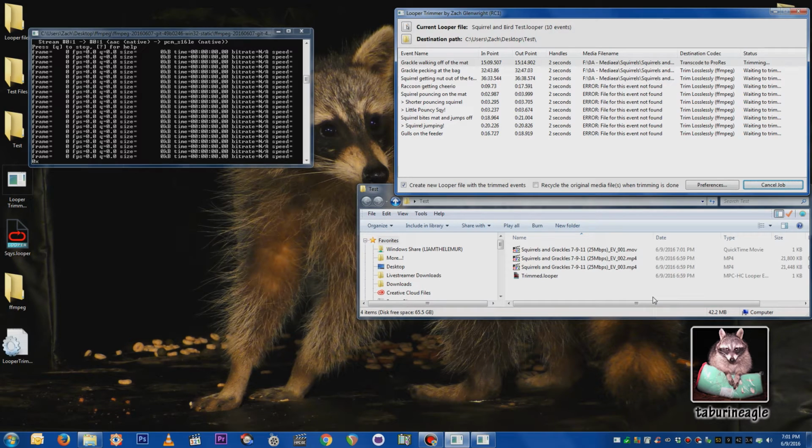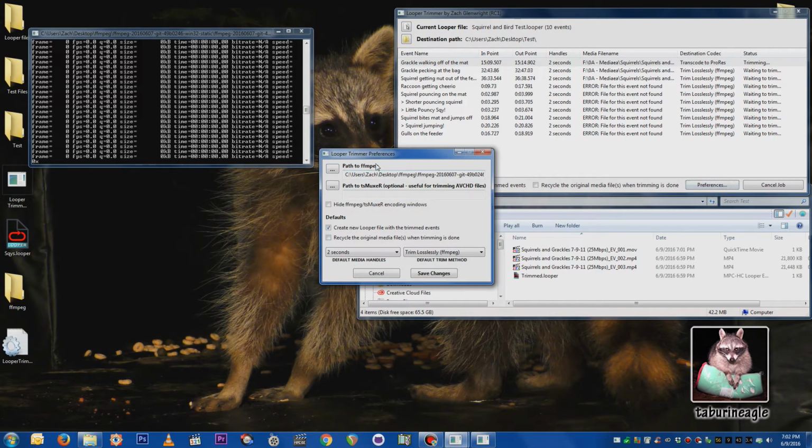And I don't know why it does, because it's still searching the same exact point in the file. So it's just something about ProRes takes longer. But once it's done, you'll see why ProRes, even though it takes more space, is a good solution for some loops that don't play perfectly when you trim them down. Alright, now as this is going, let me talk about a few other things.